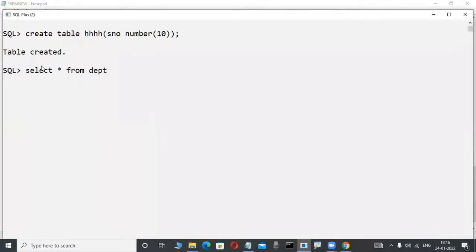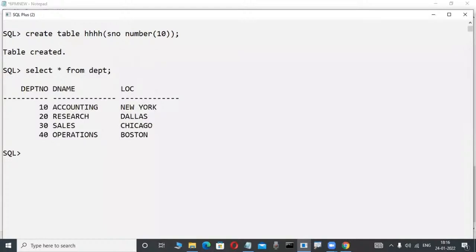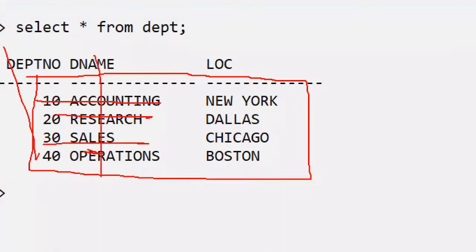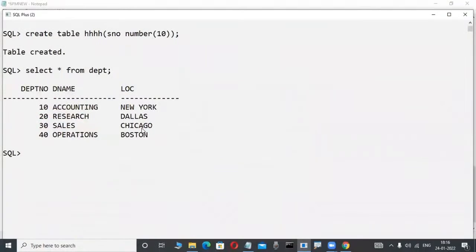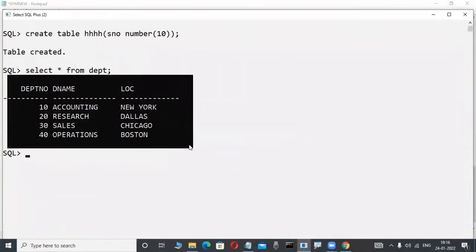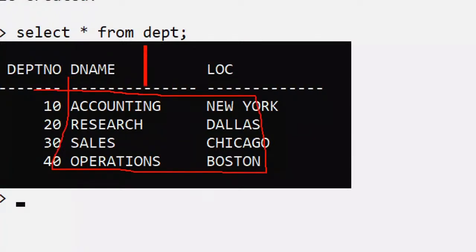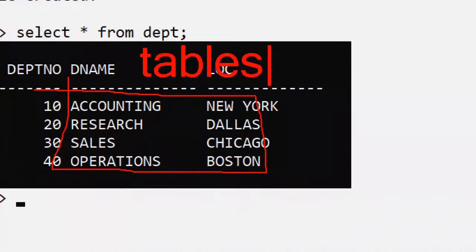That's why, always observe here, whenever there is a logical structure, data is represented at the logical structure in a matrix format, rows and columns only. That is why this is a data model: how data is represented at a logical structure. From 1970 onwards, data is represented at a logical structure in the relational data model. Relational data model means data is represented in the format of a matrix. Matrix means nothing but rows and columns. Nowadays that is also called two-dimensional tables. But before 1970, this data model was not there.